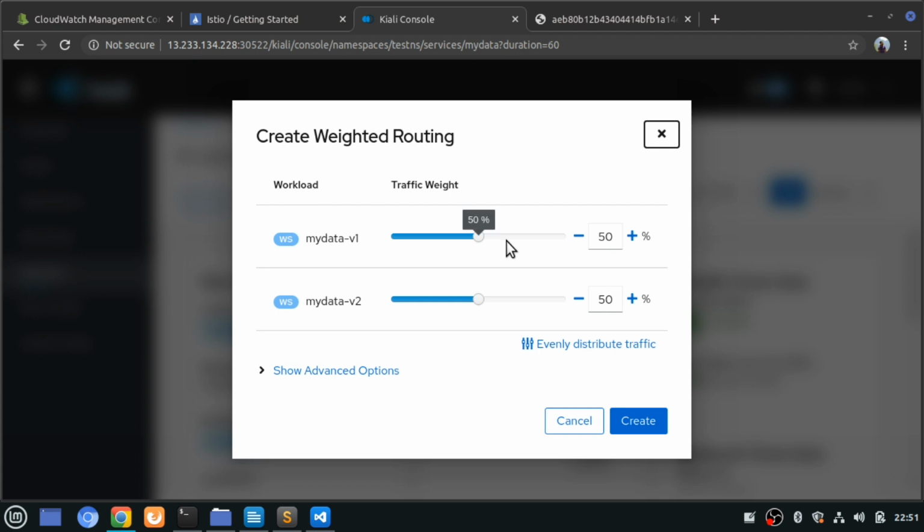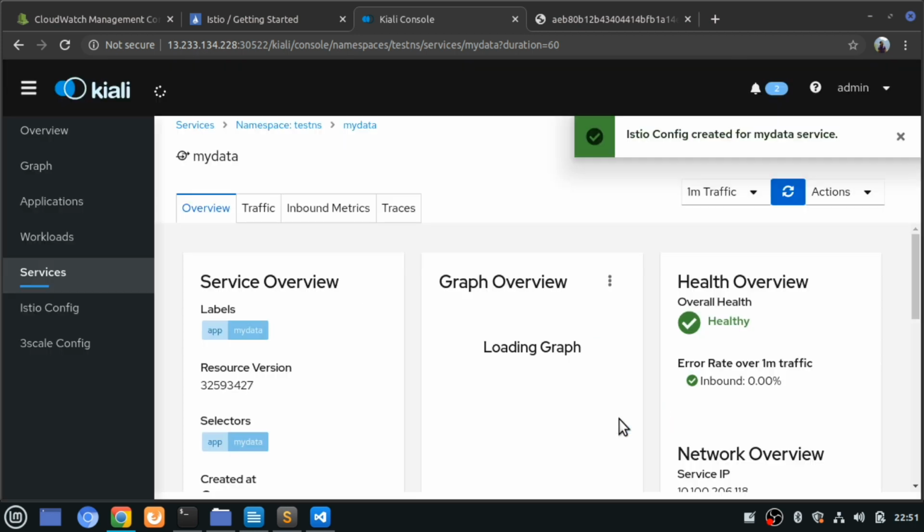Now see, this is the default setting here. It's not coming from a virtual service. Kiali understands that you have not put any virtual service and you are just using the label to distribute the load between two pods for a particular service. It will give you 50% weighted logic here. But the moment I change here, for example, say I'm saying that 80% of calls should be going to V1 and 20% of calls to V2, and the moment I click create here, it will create the virtual service for me and deploy it. Okay, let's click on create.